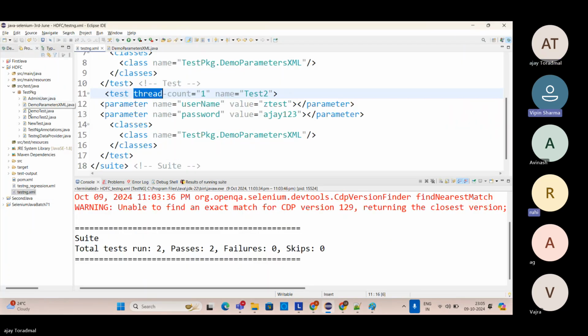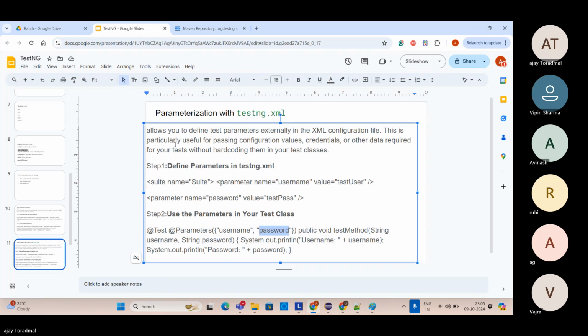Sir, this point is not clear, sir. Why static? Okay, so what is meant by static variable? The static variable will create one copy in memory without creating an object. Right. So now in the previous case, what happened? My variable is an instance variable, right? So if I'm creating the first object, because see, we are saying it's on suite level, right? So suite level, we have added our code.